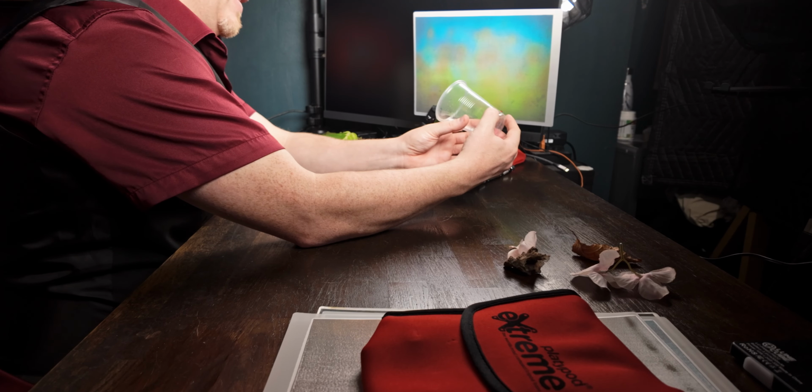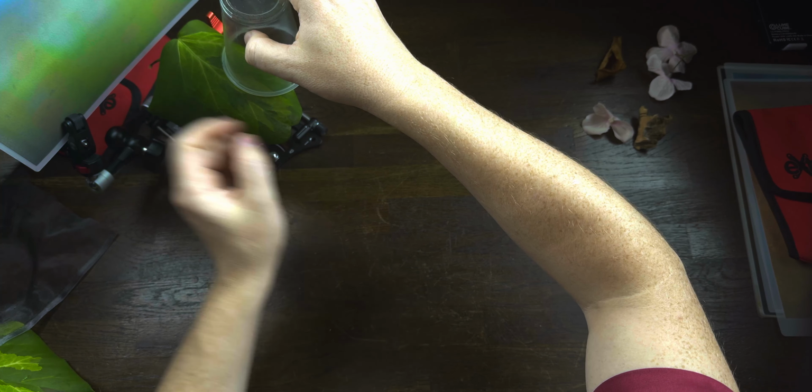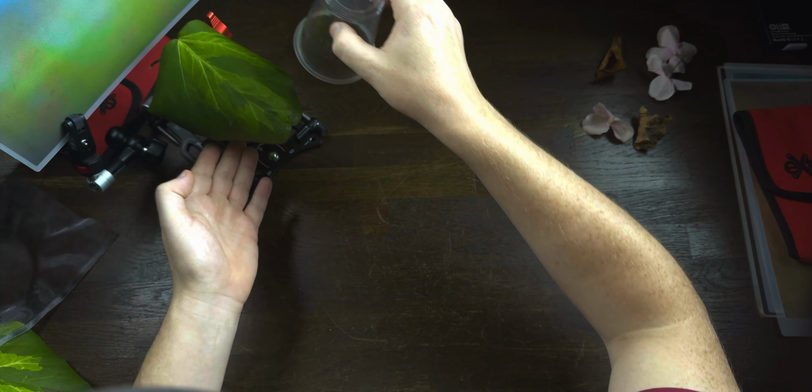I think he's gotten used to his new home. I mean, let's face it, no danger with predators or anything like that. He's got food, he's got water. What's not to love? He's fat anyway, so he is well fed. Okay, at least he's out the cup. Getting him onto the green stuff is quite hard. There we go, he's on there.